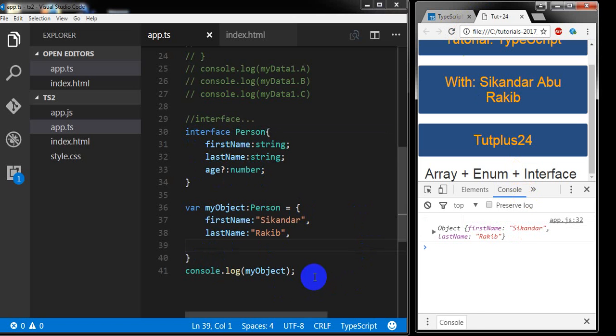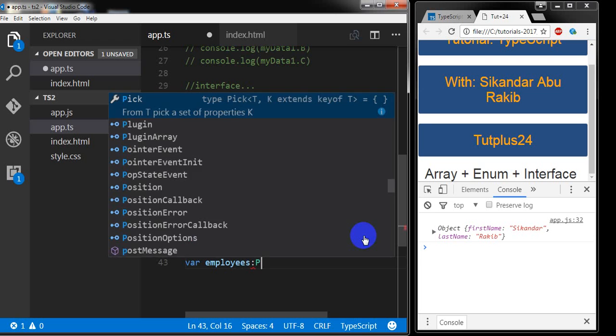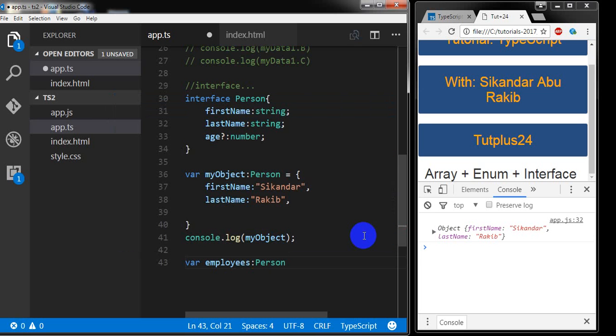Then if I want to write an array object, I can write var, for example employees, and I would like to mention it as an array type, because this array will be a combination of a few objects.